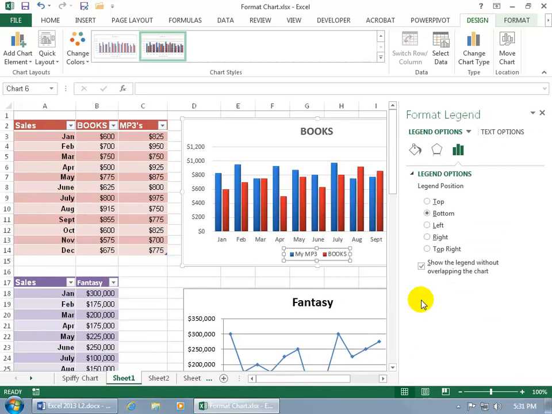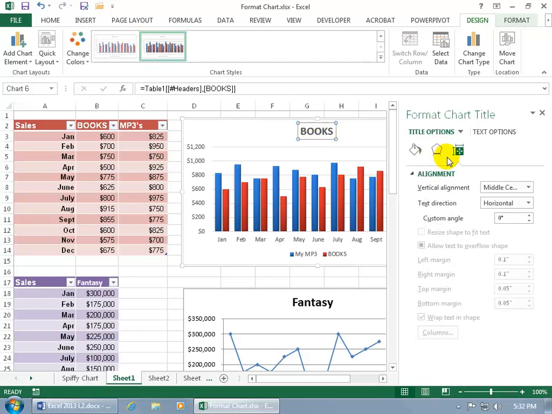And what I want you to notice is that whatever you select within the chart here, you're going to see the paint bucket, so you can go ahead and fill it in with color and also change the border of what you have selected. You'll get the effects, and then you'll get proprietary options, and this is only proprietary to the legend, so legend options. If I select the chart title, we get the paint bucket and the effects, but we get the size and properties. We can go ahead and select on the value axis, again, paint bucket, effects, size and properties, and then proprietary is the axis options. You see what I'm saying?